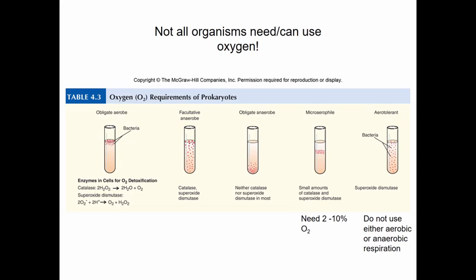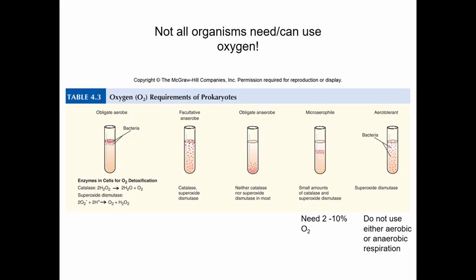So obligate aerobes are required to have oxygen. They use it as part of their metabolism. Facultative anaerobes grow best in the presence of oxygen but can also survive without it. They have the enzymes. They can typically do aerobic respiration. They can also switch to fermentation if they need to. Obligate anaerobes are typically going to not have any enzymes. They die in the presence of oxygen. These guys are required to have an anaerobic environment all the time for their metabolism.